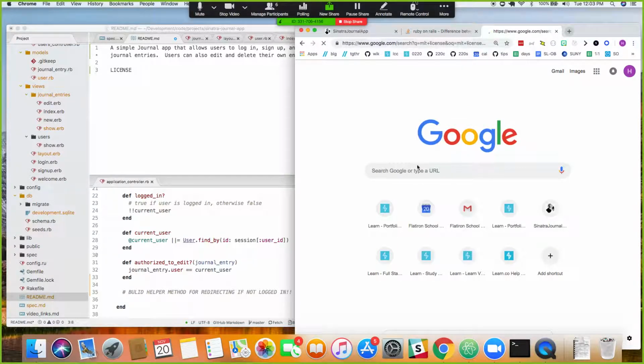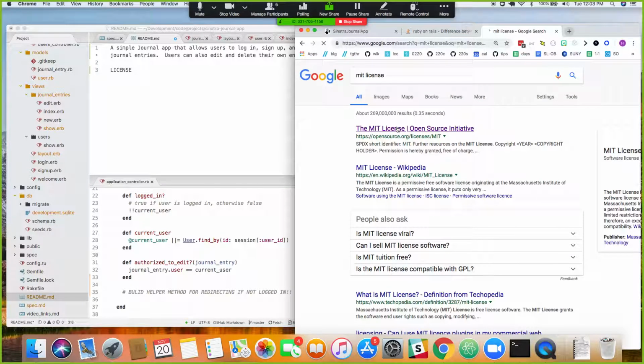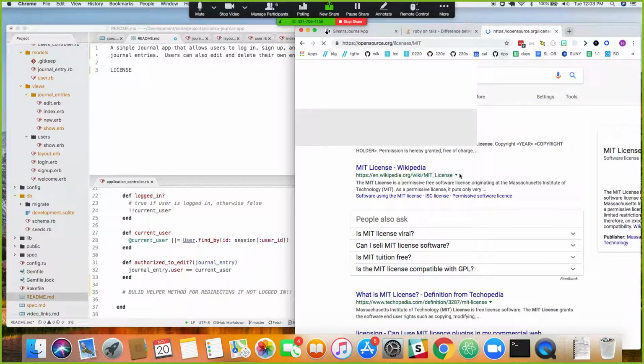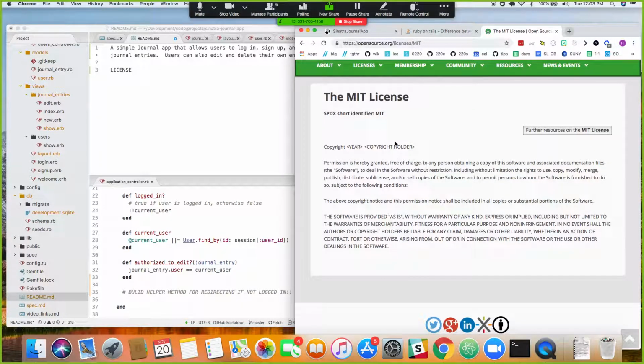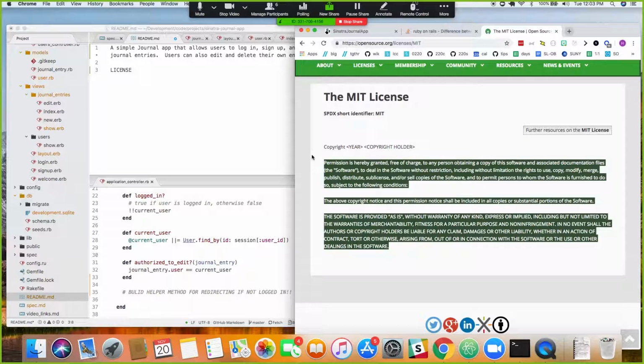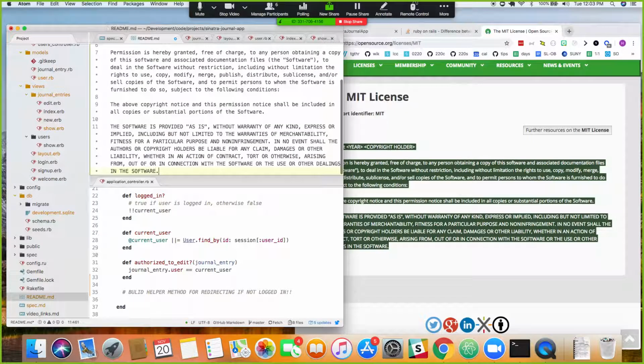Which is pretty much the standard developer license where you're saying, hey, anybody can use this. I'm not liable for anything if anything goes wrong. And that's pretty typical. So I could either link straight to this, right? I could say license MIT and use this as a link, or I could just copy it and put it right here at the bottom. I think that's what I'll do.